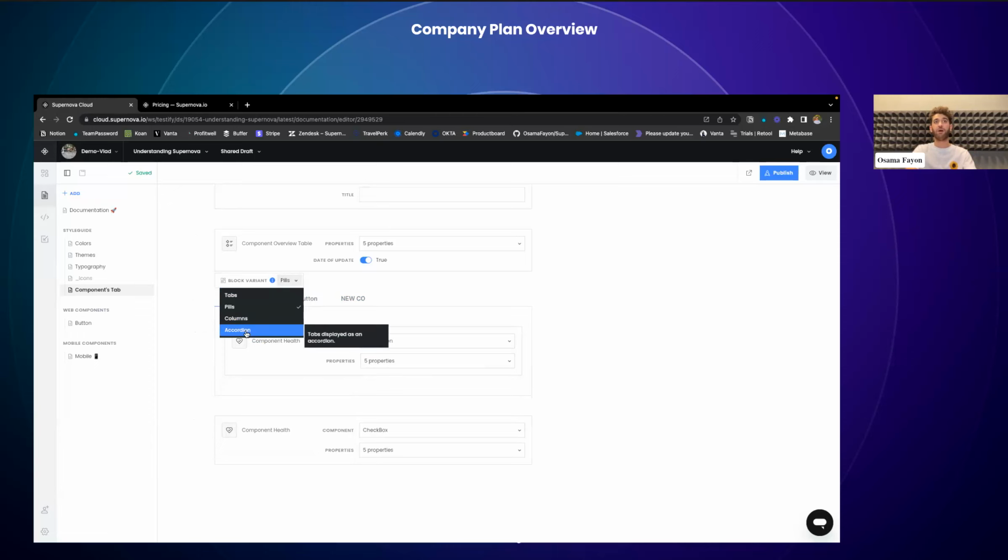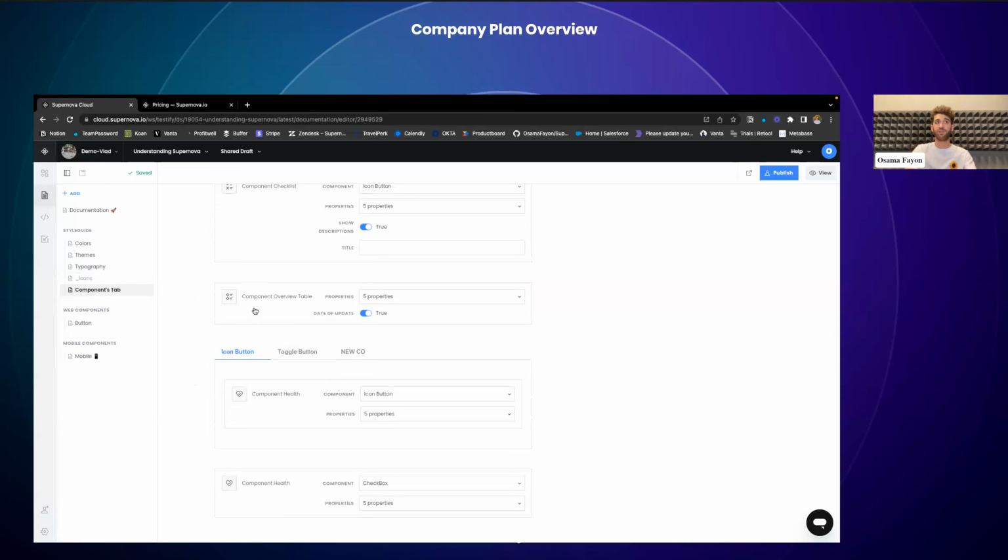Again, you can control how this experience is going to be. So for the tabs thing, I'm going to have two tabs, one next to each other, tab 1 and tab 2. For the pills, they're going to be on top of each other, columns next to each other, or accordion. You can decide which preview suits you best, and you can just select it from here. Of course, once you publish, all of these changes are going to be implemented and basically shown as a preview once that's done. So that's one thing for component.